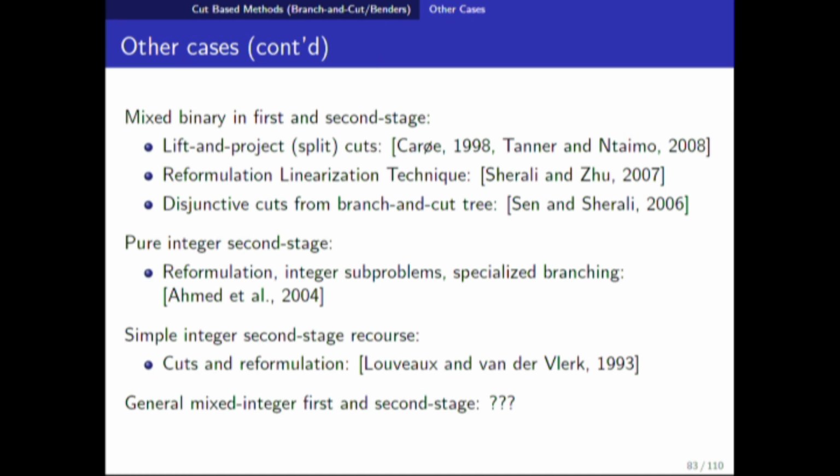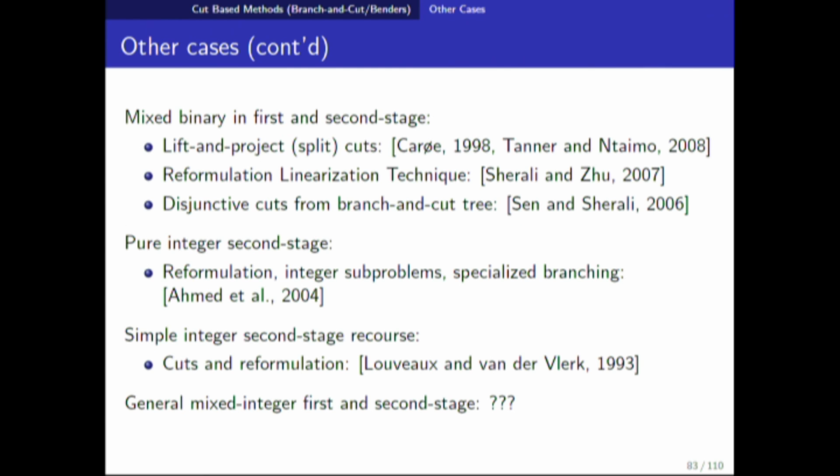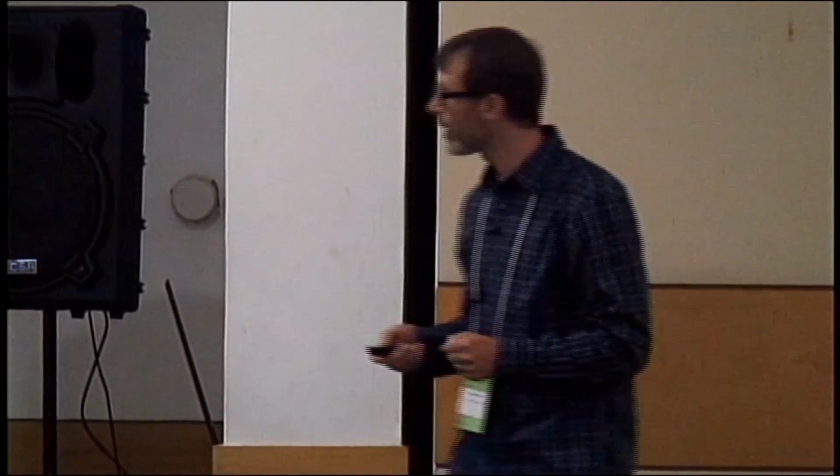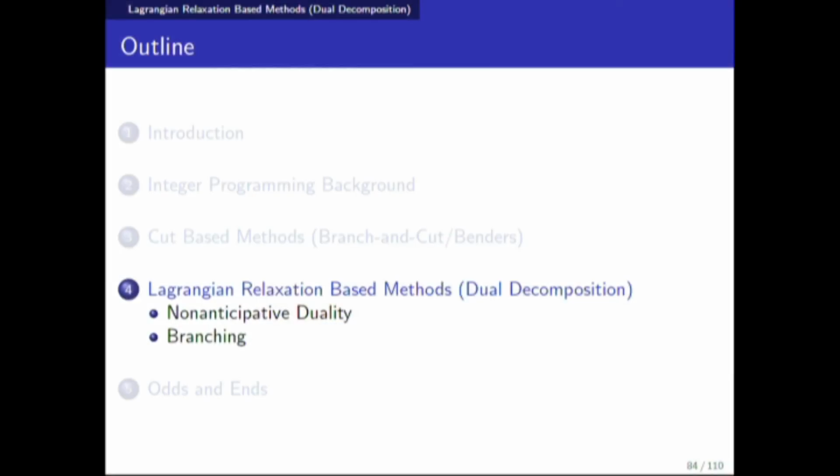Okay, so that's sort of a big break in the talk. I'm going to now split to describe a completely different approach for stochastic integer programming. So this would be a good chance, if you have any lingering questions about these cutting plane-based approaches, to ask them now, or else you can talk to me after. It's fine too. Okay, so let's move on to a different approach, and I'm going to do this one much more quickly.